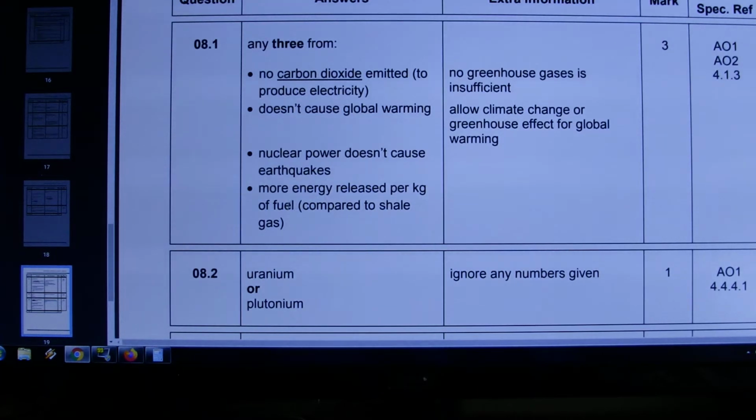More energy released per kilogram of fuel compared to shale gas, that is not a good enough reason in my opinion, because it's not taking into account how hard it is to get a kilogram of fuel to the power plant. What does it cost? How much energy do you use getting a kilogram of fuel from the ground, in whatever form it's in, to ready-for-use form in your power plant? Just more energy released per kilogram is a bit weak when you're not specifically worried about lifting this stuff to the top of Mount Everest before you can use it, or something like that.